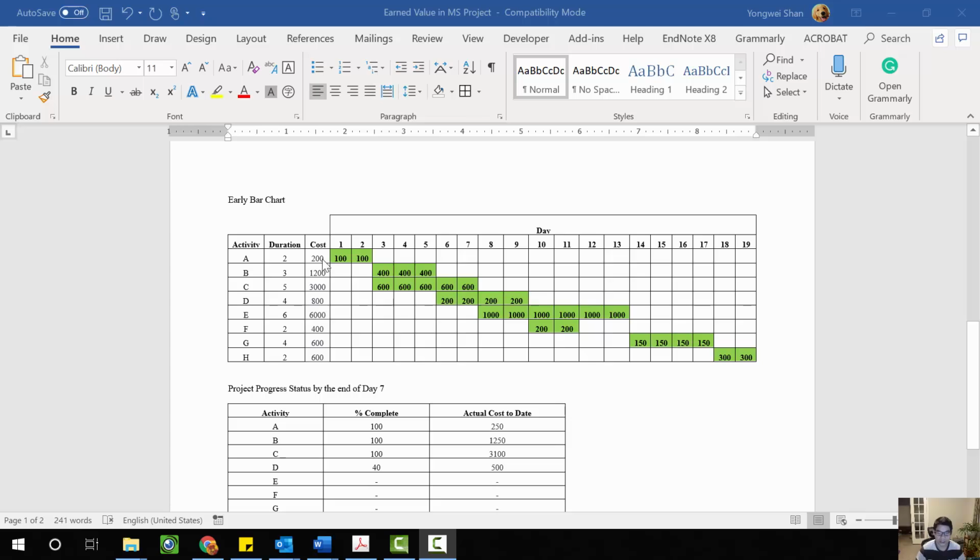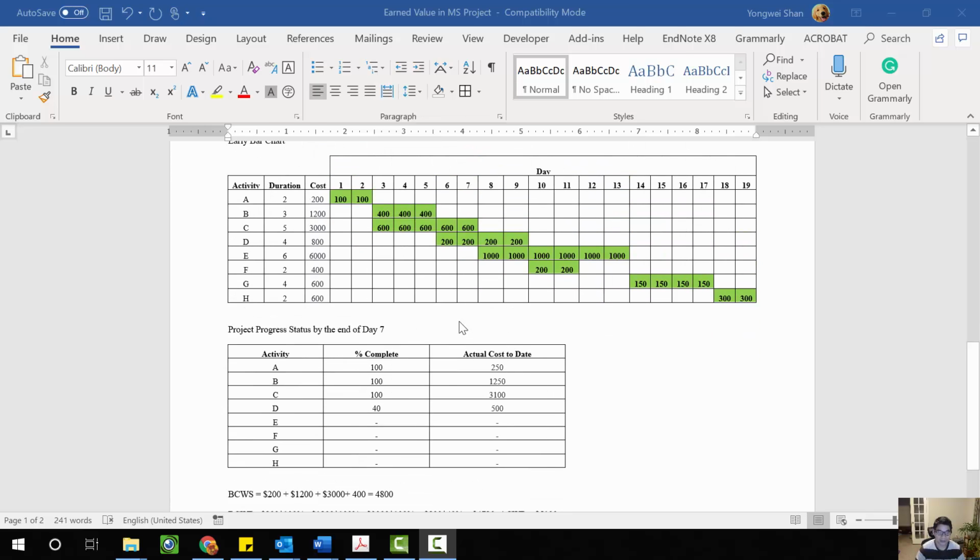So this is just a bar chart loaded with all the costs for each activity, evenly distributed throughout the duration of the corresponding activities.